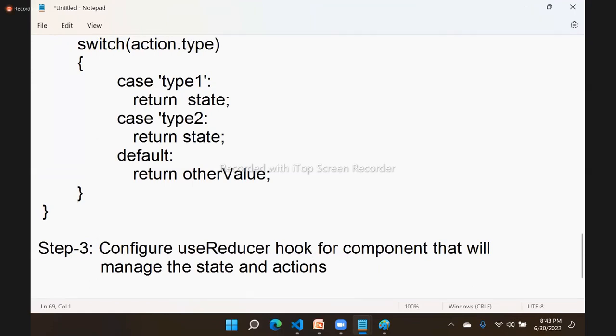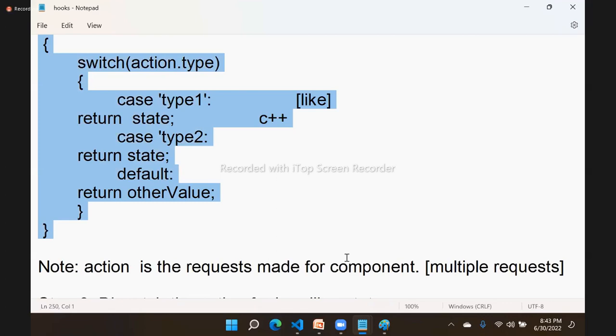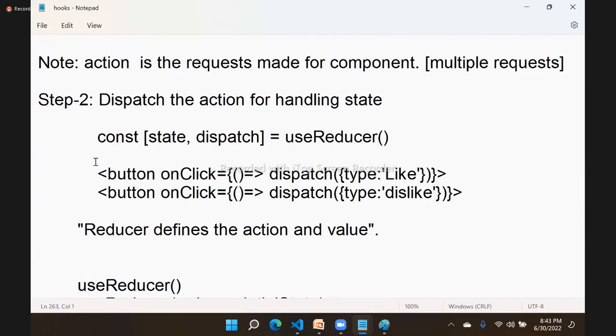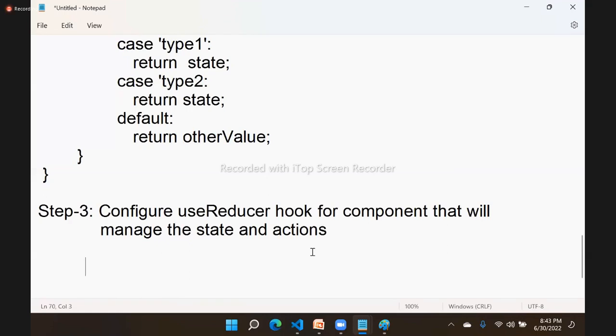That means actually, so we have to configure in this way. So state and actions are defined in this way. We have to use reducer. This button already I told you just now. So you have to configure in this way.